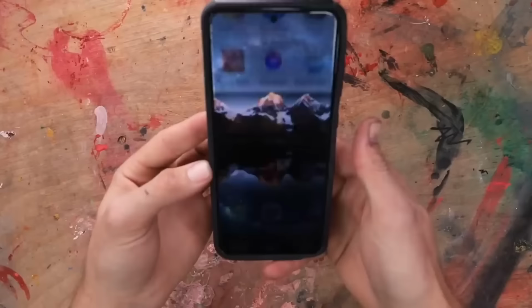Oh, that's a little weird. I don't condone spying on people. That is not okay. But if you want to do it, well, I'm going to test it right now and see if it actually works. Let's do it. Okay, so for this one, we're gonna try and unlock my phone using a picture of my face. So right now, I have it so that it will automatically unlock when I'm looking at it.